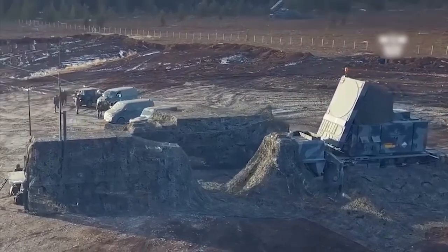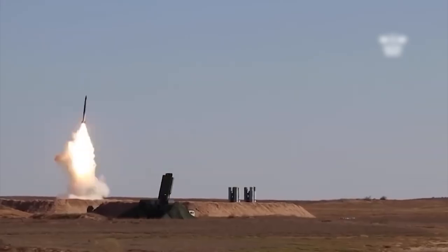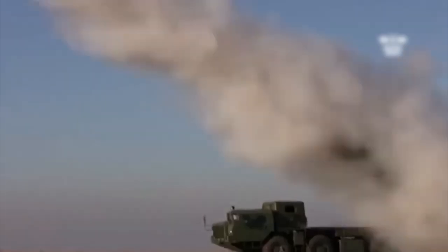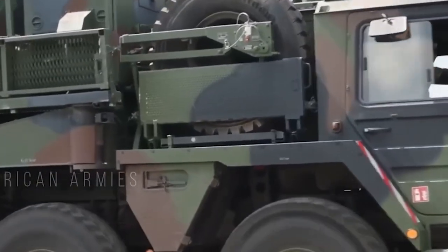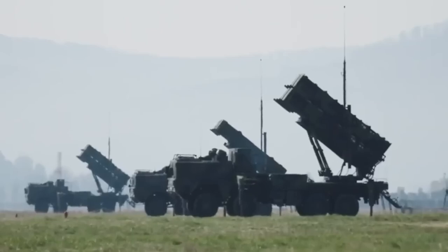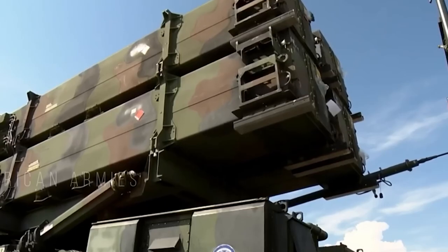These missiles receive the prefix SL, and there are three types: SLS (surface-launched short-range), SLM (surface-launched medium-range), and SLX (surface-launched extended-range). These variants have ranges of 12, 40, and 80 kilometers respectively, with maximum target altitudes of 12, 20, and 30 kilometers respectively. SLM was adopted in January 2022, and SLX was still in development as of April 2022.